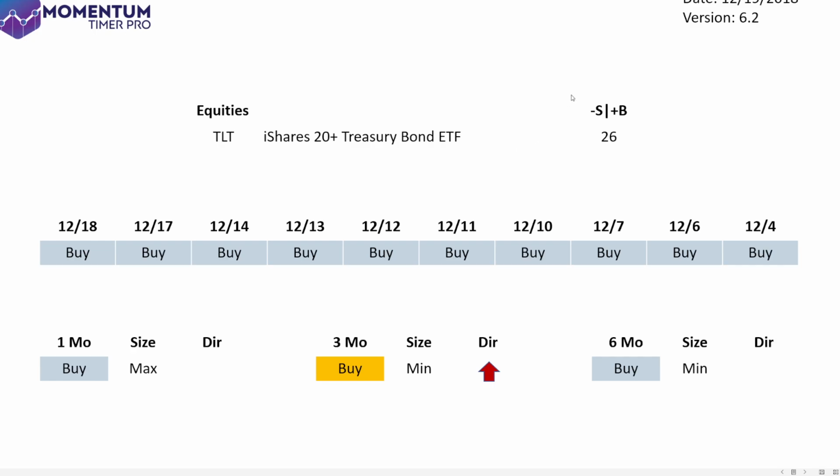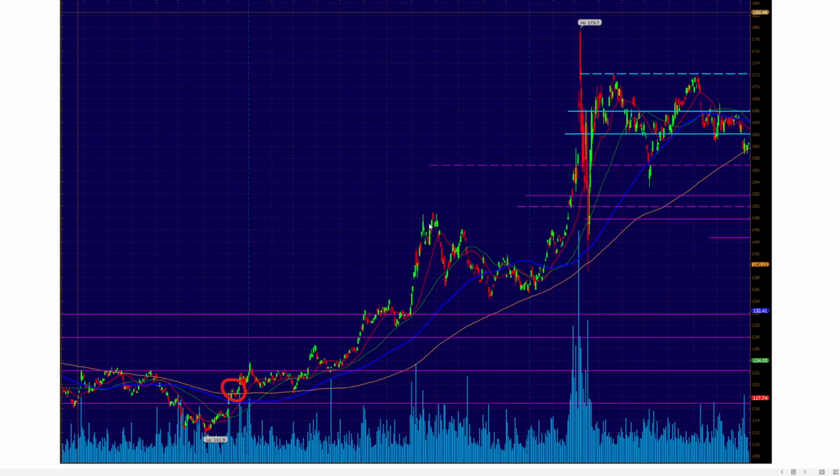Let's look at one last security. We got 2 examples for TLT. And we have December 19, 2018, 26 consecutive buy signals. But notably here, you've got 1 month at max, so seeing a strong uptrend. There must have been a pullback because the 3-month now goes to a minimum with the up arrow, the gold buy on December 19. The buy signal's at a minimum. So telling us you're in an early stages of an uptrend.